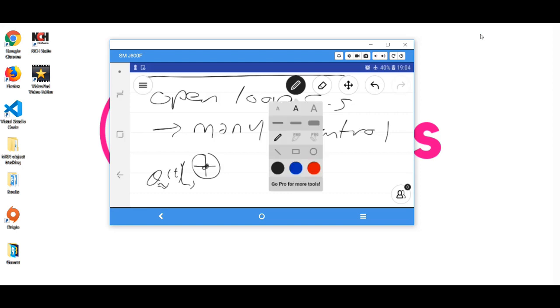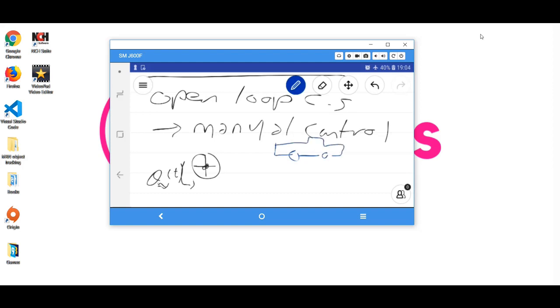So we have some car, and we have a steering wheel. What we need to do now is turn the steering wheel, and now what's going to happen? That's going to turn the tires.